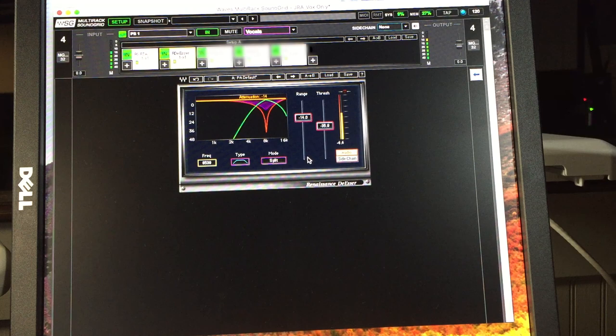So it's pretty simple, but you gotta be real careful where you put your threshold.